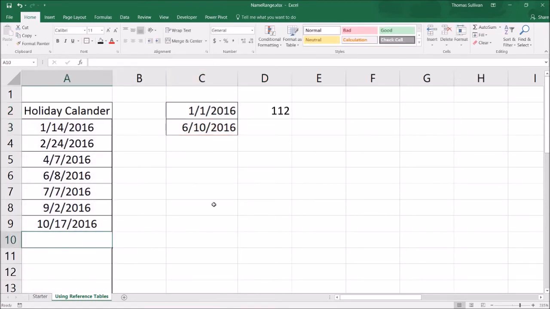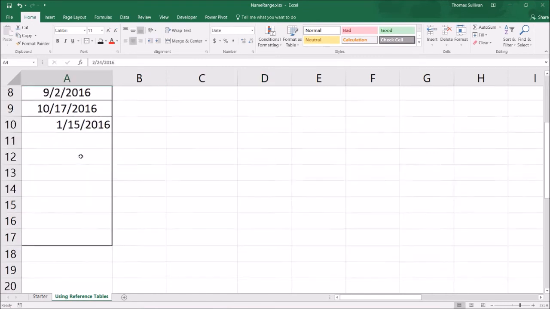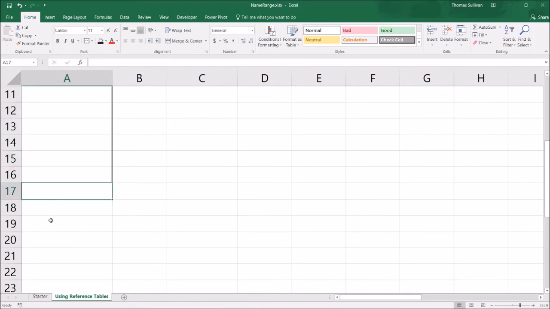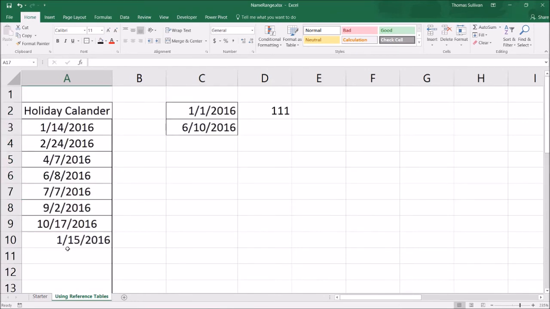Now, I can add dates here. 1/15/2016, and the number goes down. Sadly, the range is only going to work all the way down to this cell, and we'd have to make a new custom range if we wanted to keep adding to the holiday calendar.